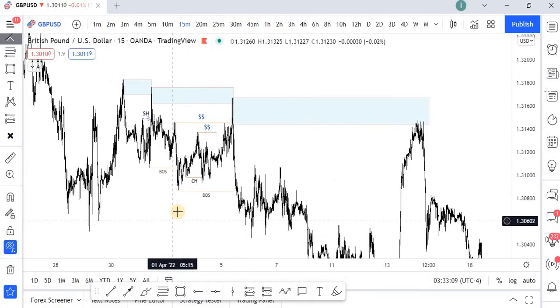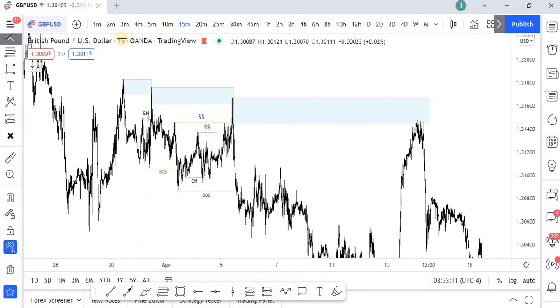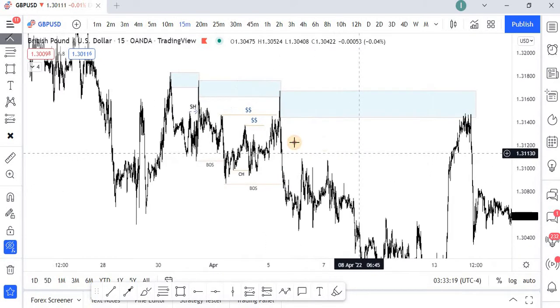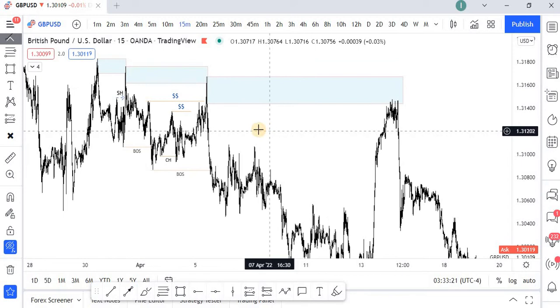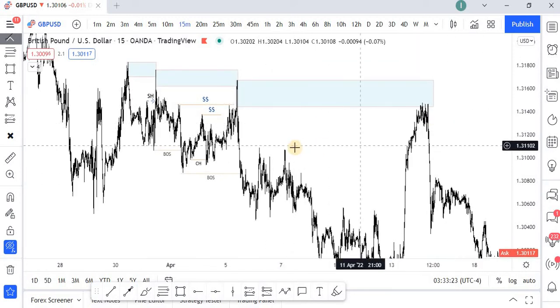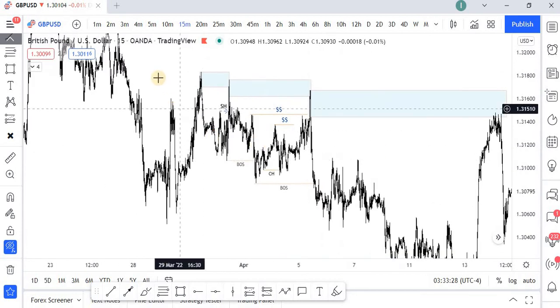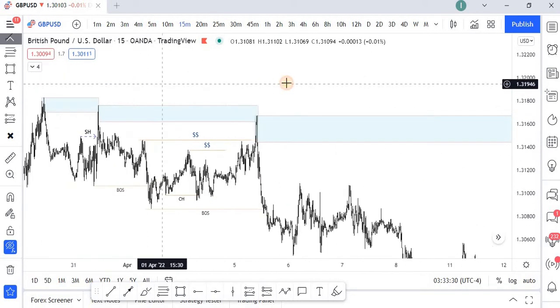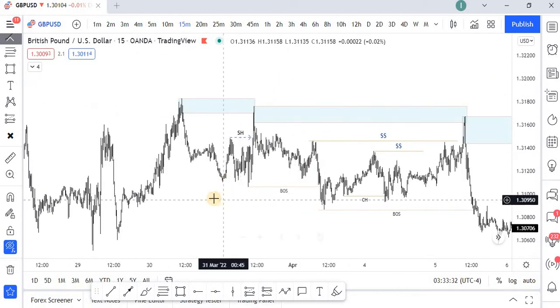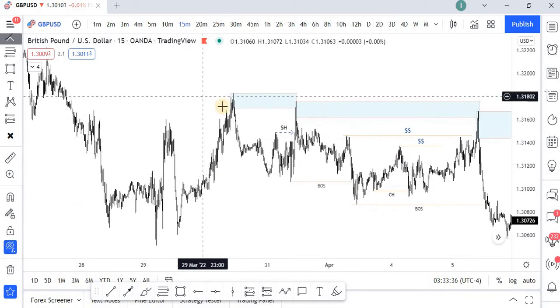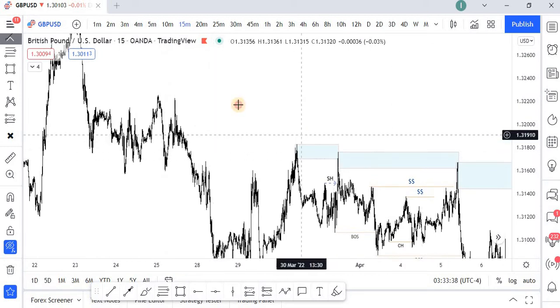Now we are on the charts. We are actually on GU, and we are in the 15 minutes time frame. On the 15 minutes time frame, obviously this is on-site. Just to make the video quick, I don't want to do long videos. We already have the point of interest marked, but I'm going to explain the thought process of what I'm actually looking at here. For example, we have this move. Price is actually in a downtrend.